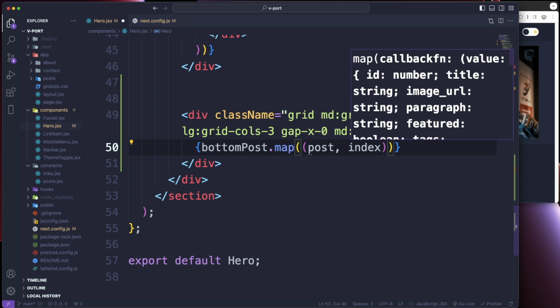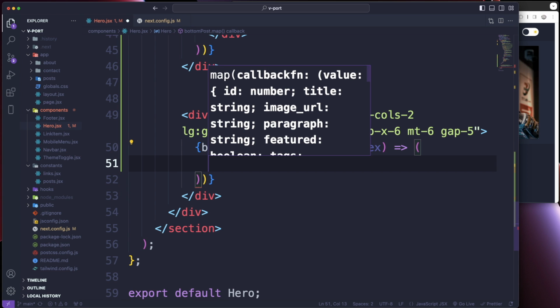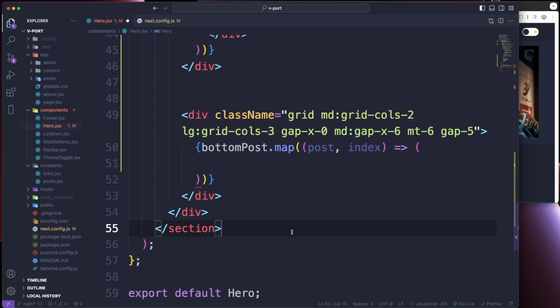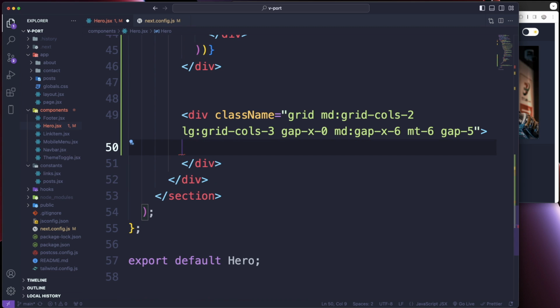Let's make sure we do this right. Arrow function, parentheses, and I don't know why I'm getting an error. Let's see, post, bottomPost. So that's closing there. I don't know why it's not closing, why it's not working right. The autocomplete. All right, let's just start it over.